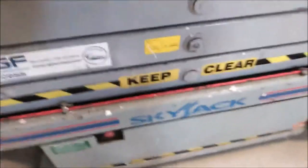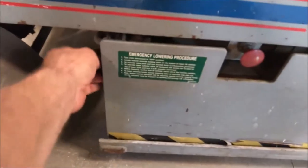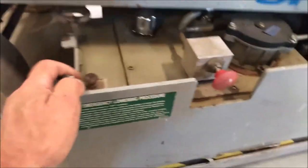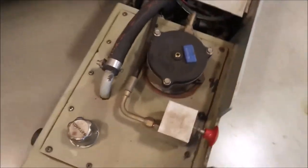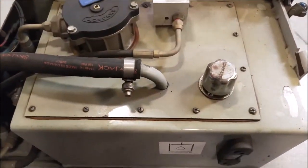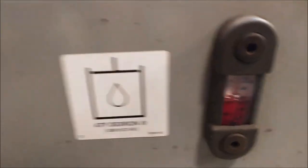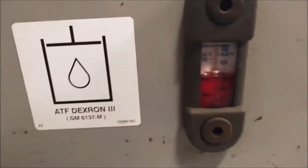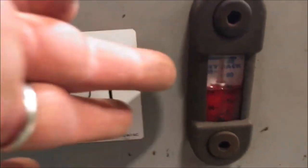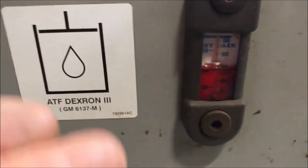Let me give you an example of a sight glass. Here we have our scissor lift — we use this to get up into high places here in the plant. If you pull this tab you can move out this compartment, and this is the hydraulic reservoir. That's the sight glass — you can see it says to use automatic transmission fluid, and that red color denotes the automatic transmission fluid. You can see if you've got too much or too little. Most of the time there's going to be an upper and lower level mark, or the instruction manual will say you want it halfway or something like that.